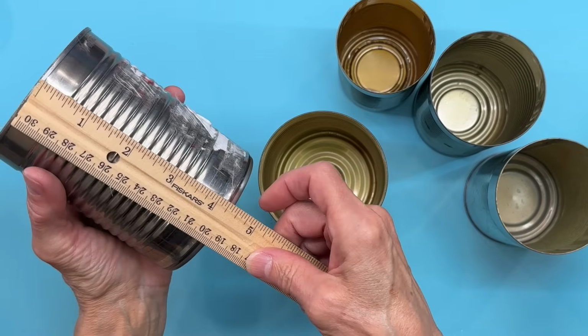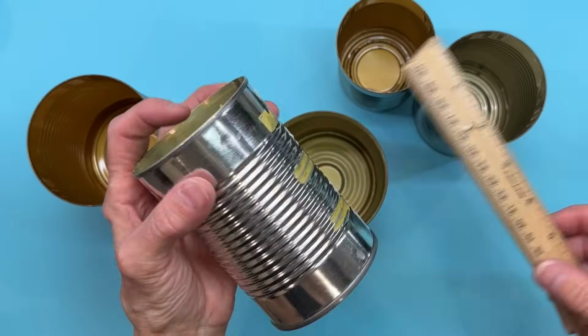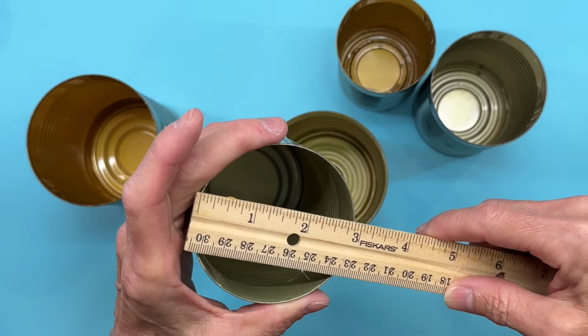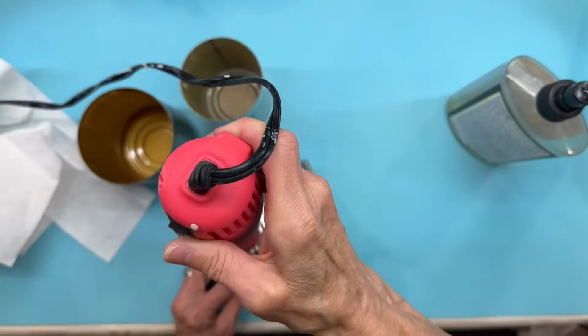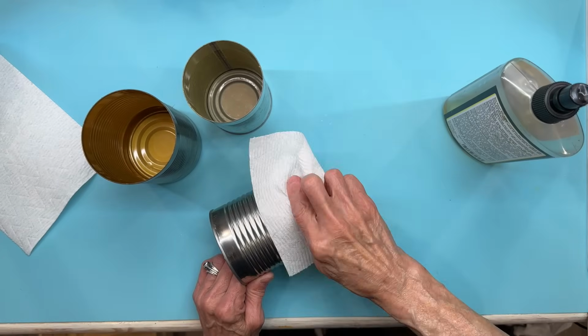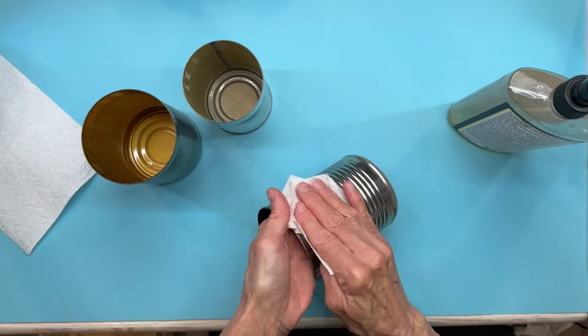Okay, I'm going to start with 3 cans for my project. I got one that measures 4 by 3 1/4. I'm using 2 of that size and one that measures 4 1/4 by 2 3/4. And if you take a heat source, you can just heat that up and that goo will start releasing, and then you can literally just wipe this off, and then you can get the rest of the residue off with just some regular Goo Gone.